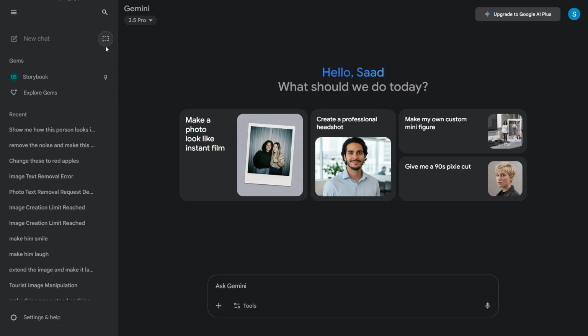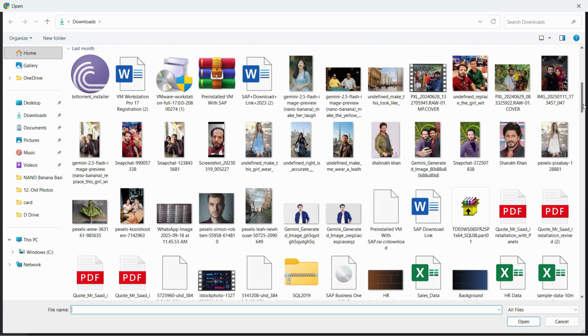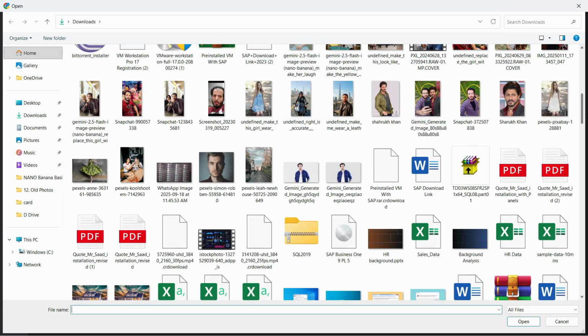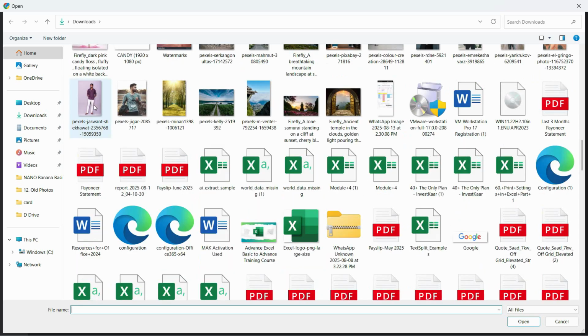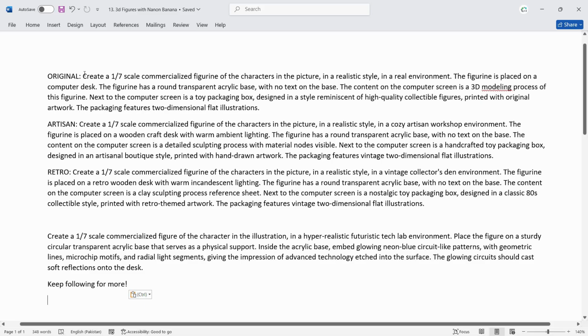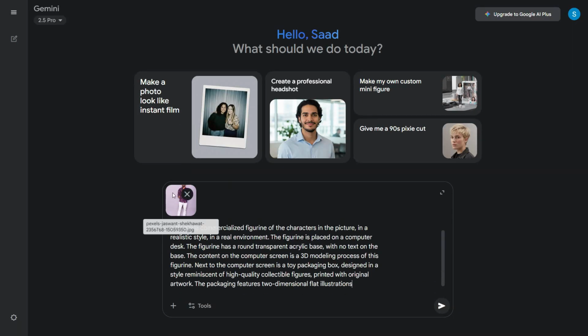First of all, just go to gemini.google.com, start a new chat. Let me just collapse this and let's insert a picture. And in the picture, we want to make sure that the picture should be a top to bottom shot. So let's use any picture. Let's say this one. So if you have a similar kind of picture from top to bottom, here's what you can do after that. These are some of the prompts that is given by Google, and I have created some different variants to see different results, but this original one is provided by Gemini. So let's find out how it creates this image.